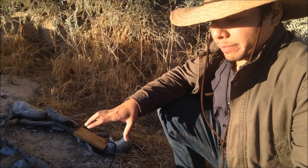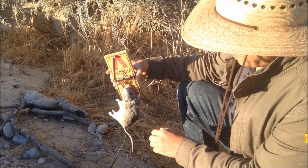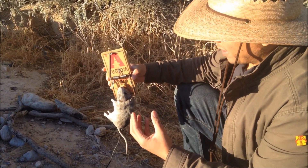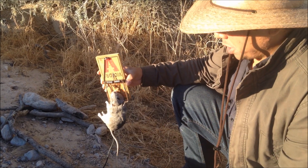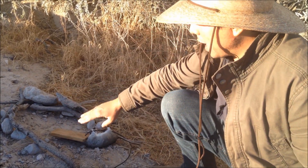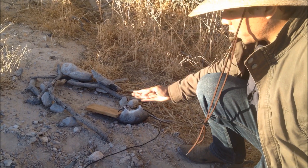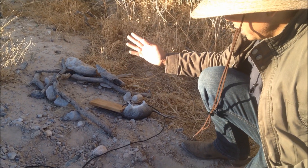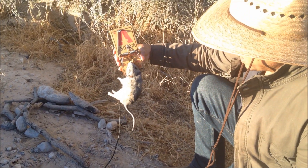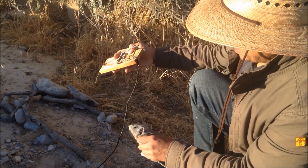Victor rat traps work very well. I use peanut butter and bird seed, and that draws a lot of small game from squirrels to birds — it's a very successful way of catching small game. When I set the trap, I put debris around it — rocks and sticks — so the animal has no choice but to approach from the killing end. That raises our probability of a successful snap, and that's how we caught this little guy.